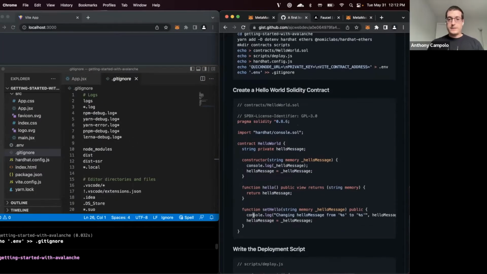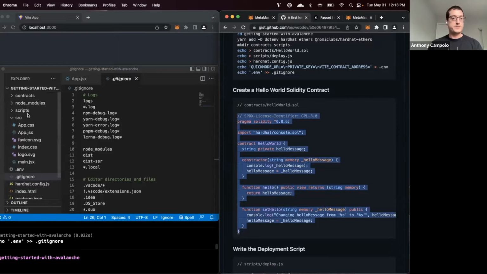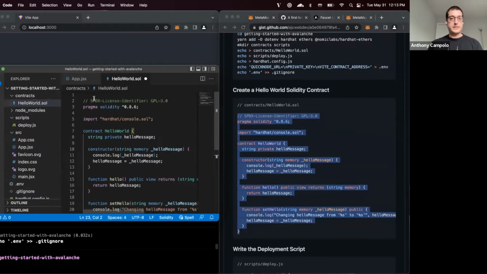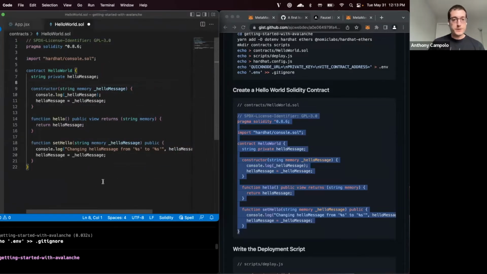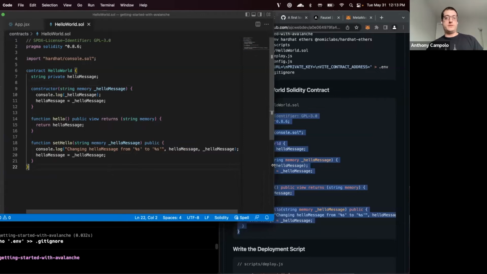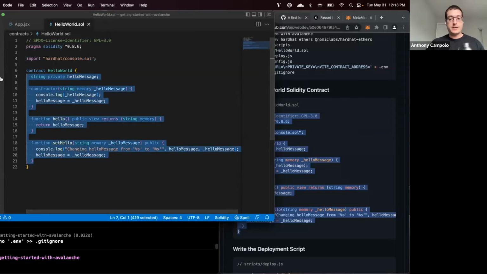Okay, now let's take a look at our smart contract. So this is going to be our Solidity smart contract, and let me open this up a little bit so you can see the whole thing at once. Now, what's happening here is we are first going to set the version of Solidity. You always want to define this at the top, and actually the very top is a license. It's a GPL. And then this is going to allow us to console log some information from Hardhat when it's actually deployed. And then there's a contract, which is going to be a hello world contract.